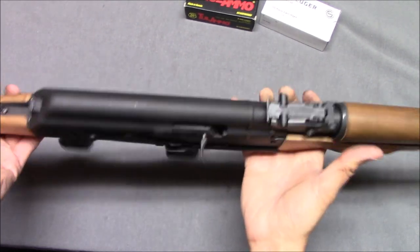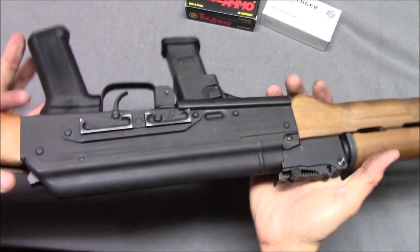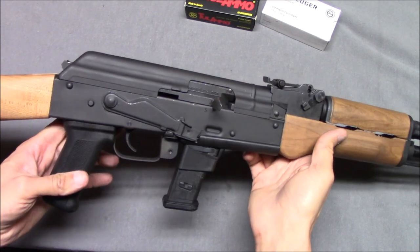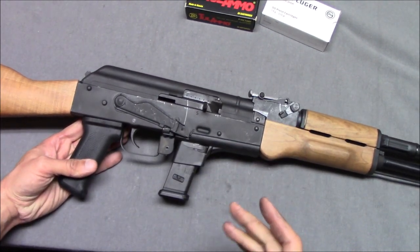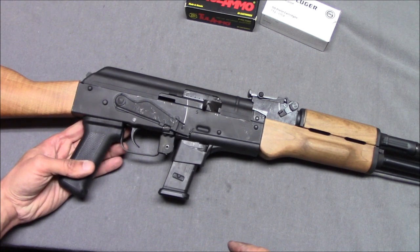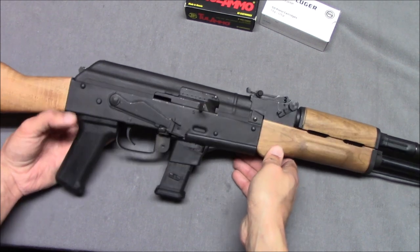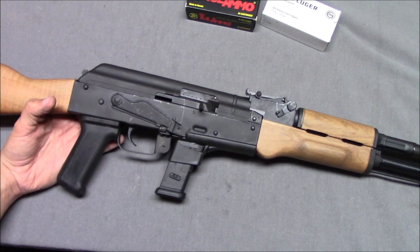So if you get a good deal on a WASR-M, maybe a nice sale price, say $600, yes, definitely. I have seen these in stores and handled them, and I was like, I don't know, but I hadn't actually shot one. They work. Surprisingly. That's another thing: a company like Century Arms and a company like WASR may not have the best reputation, but my example of the gun seems to work pretty well.